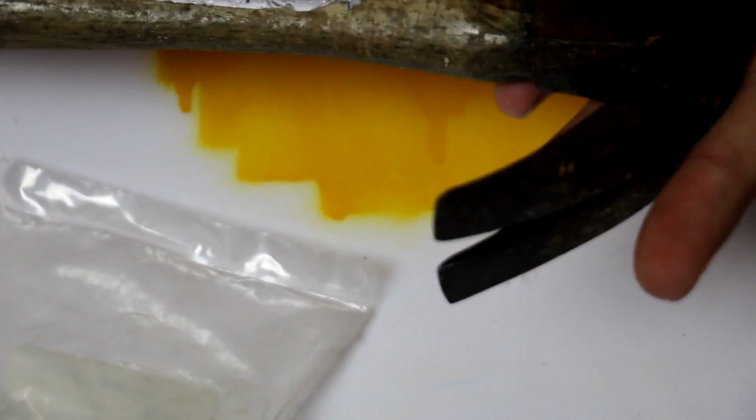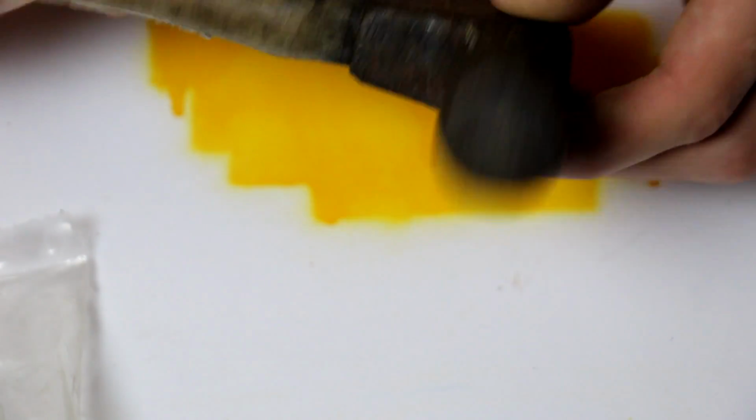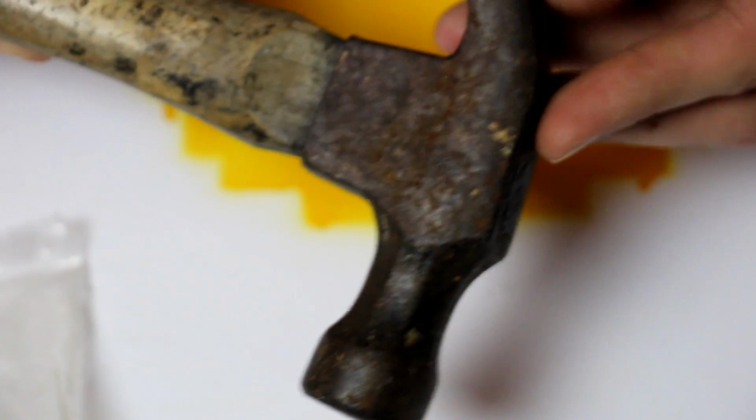I really don't even know where I got this from, but seeing as how I've used it for so many years, I figured it's probably worth restoring. And also seeing as how restoring old tools is somewhat of a trend right now on YouTube, I figured that's even more of a reason to give it a shot. And that being said, let's get this thing going.